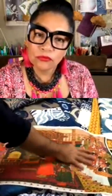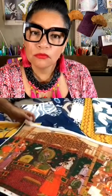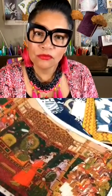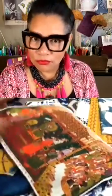So, this motif is taken from early Southern Indian artwork, and we patched up originals that she owns and made a beautiful pattern of this. This one is called Kama, K-A-M-A. I can't even remember why. Then she wanted to do some sort of African inspired patterns, and this is Cape Dove. Phenomenal.